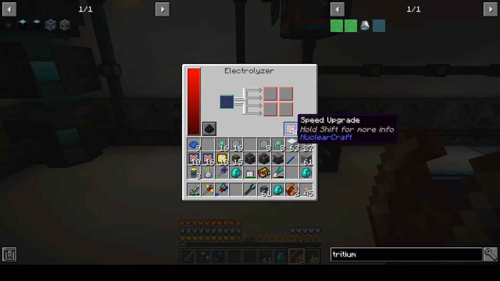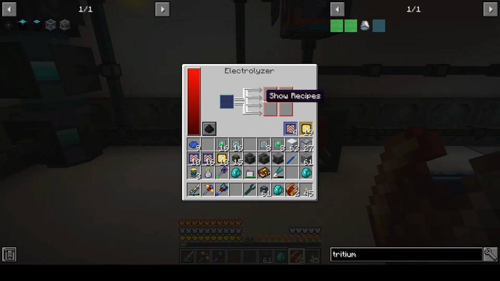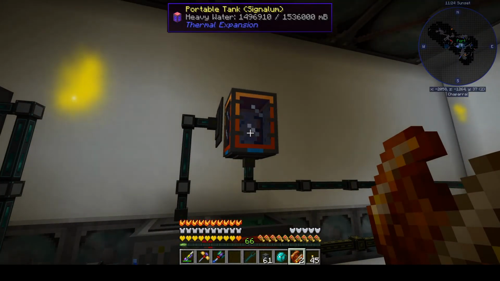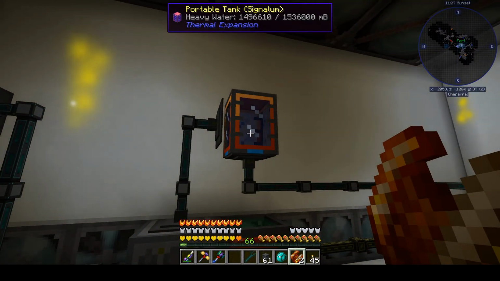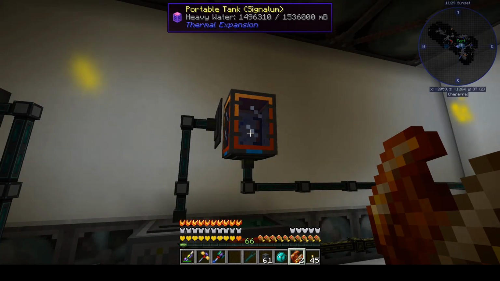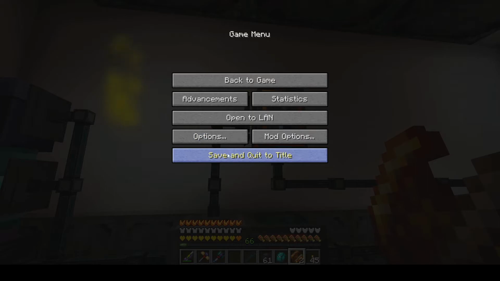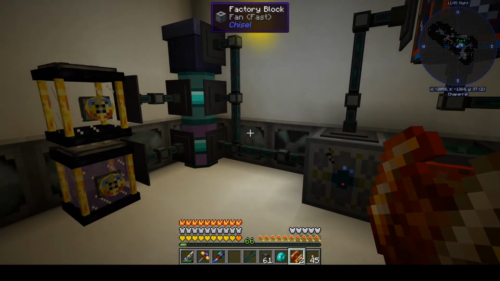Another reason I went ahead with the Nuclearcraft Electrolyzer is not only is it creating liquid deuterium, so I didn't have to take it from gas back to liquid, but these Nuclearcraft machines are fast. Fast, fast, fast. All right, we're about reaching even now. I'm going to leave it right about there. It's okay if it chugs a little every once in a while.